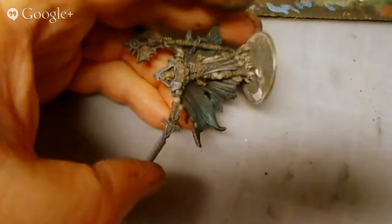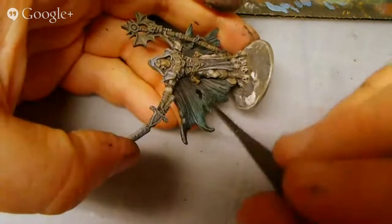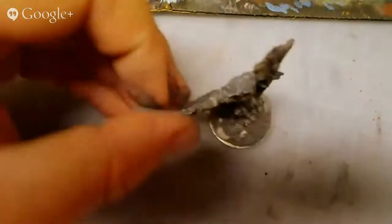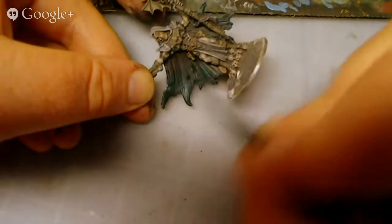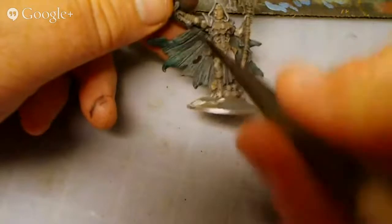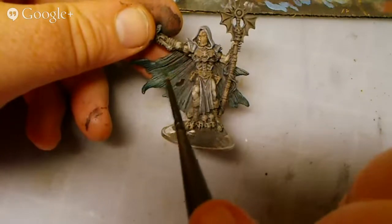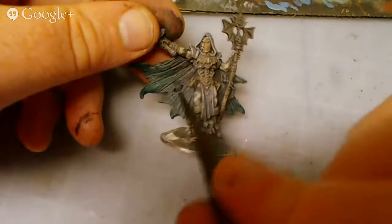There's so little paint on the brush that the white underneath just helps that color pick right out. Just trying to brush in some Forest Green here. There we go. To go back over with that black allowed for that nice difference from black to Forest Green. Good transitional color there.